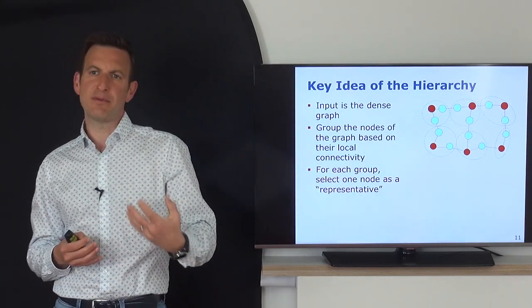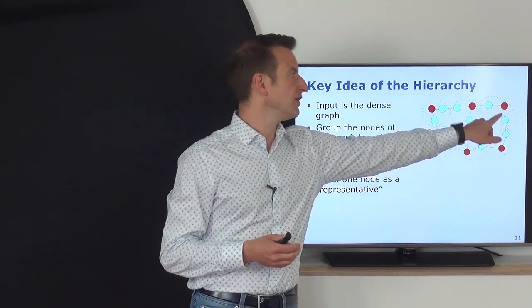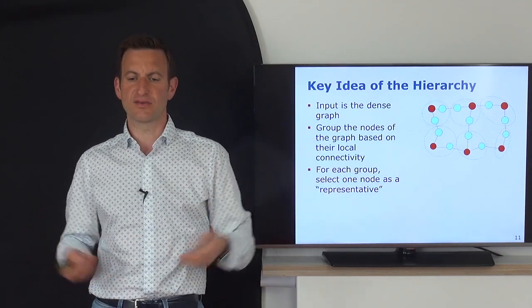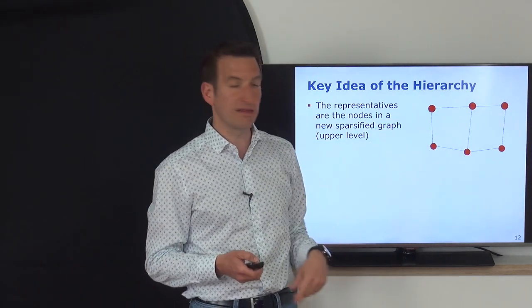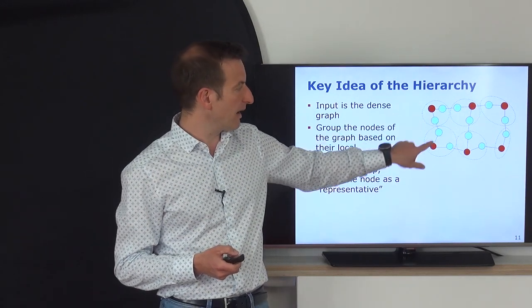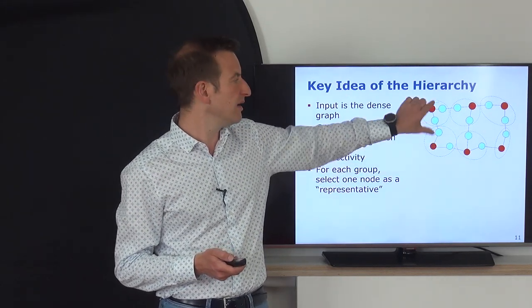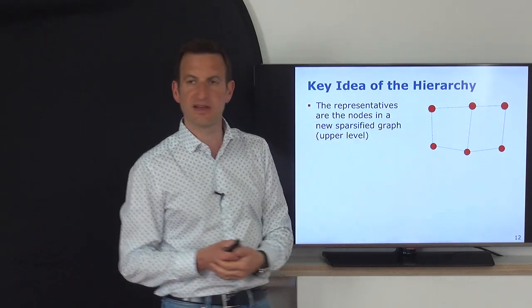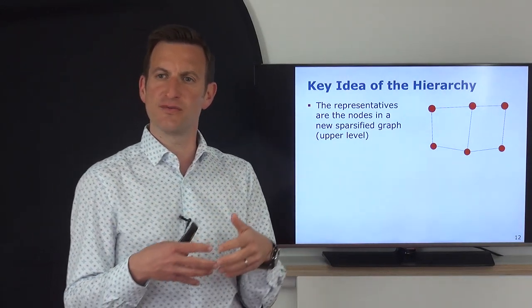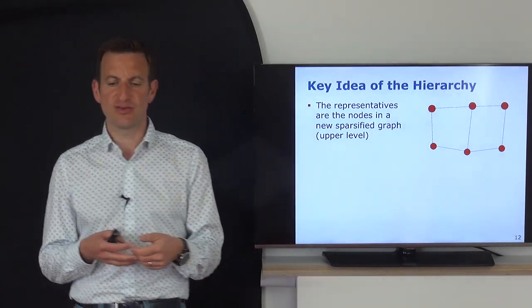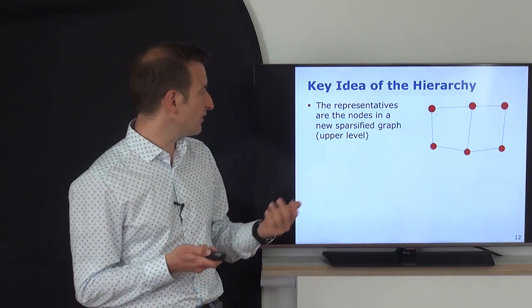So in the next upper level of the hierarchy, we will basically forget about the green nodes over here and only consider the red nodes that we have. Only the red nodes are the next level of the hierarchy. So I can just take that up now, and then it would actually look like this. Note that if two groups are connected because the elements of their groups are connected, this edge also should be connected on the higher level, like this edge over here. So this is now a simplified version of the original graph, a sparser version, a version which has fewer nodes and fewer edges. And now we need to work on this upper level. So what's important on this upper level?